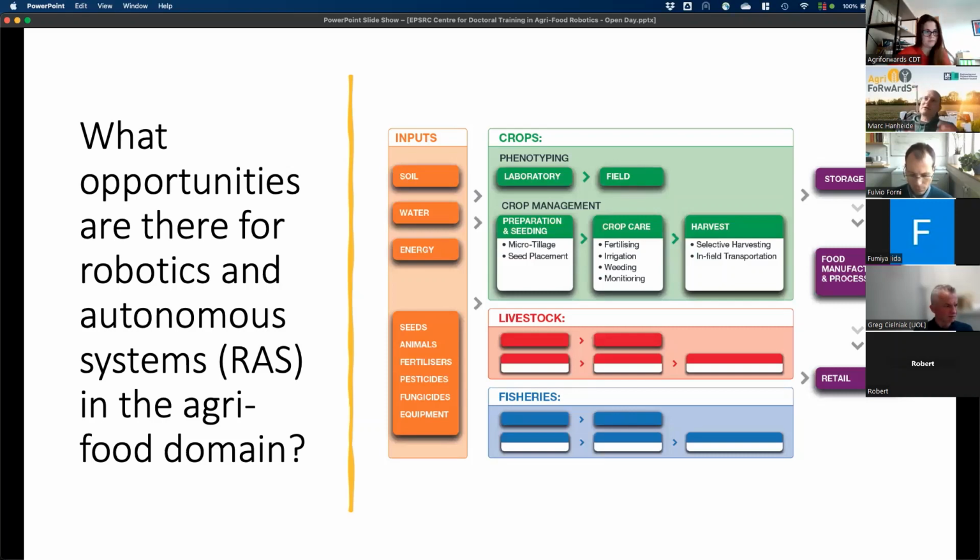So you see it's quite a wide scope, but what sets us apart as a CDT a little bit is that we are really interested in these application domains that can make a difference. We get our research challenges from looking into those, in co-delivery and co-development with a lot of our industry partners.